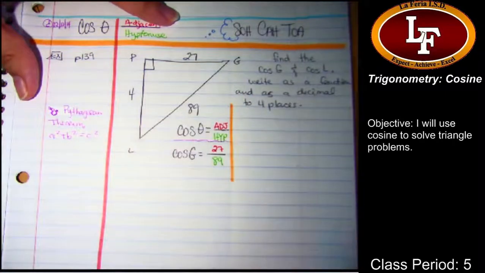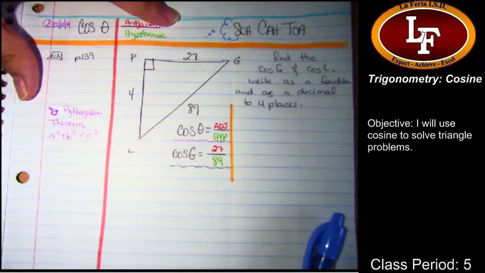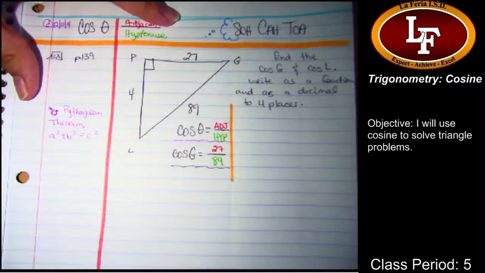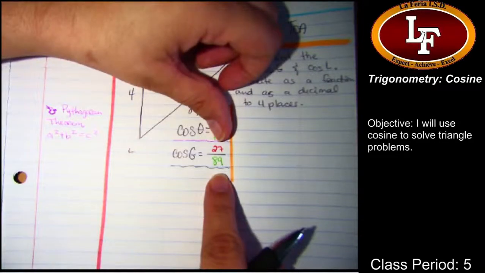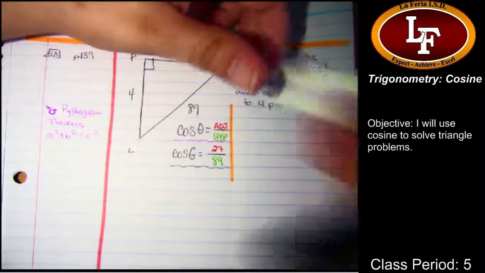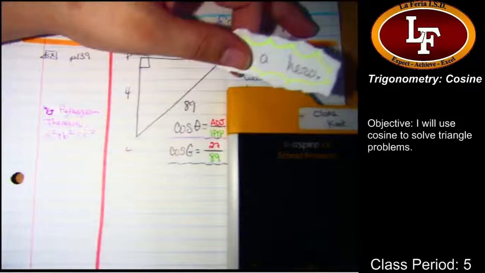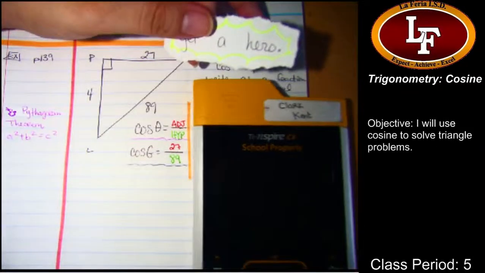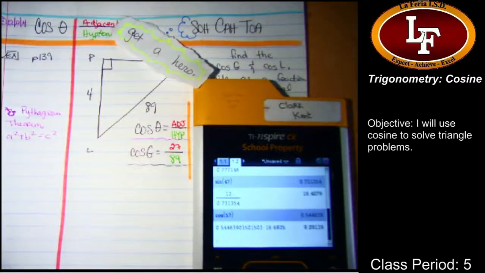Cool. All right. Since this is a fraction, and they wanted it in fraction form, is it in reduced form? Is it in simplest form? Do these two things have a factor in common? I don't know, but I need a hero to tell me now. Is this fraction in simplest form? Yeah, no, it's not going to work today.